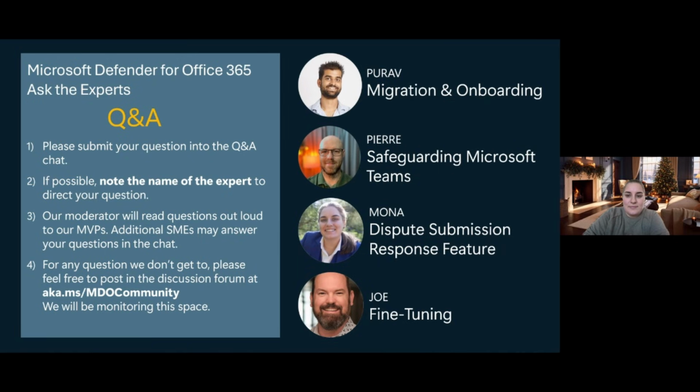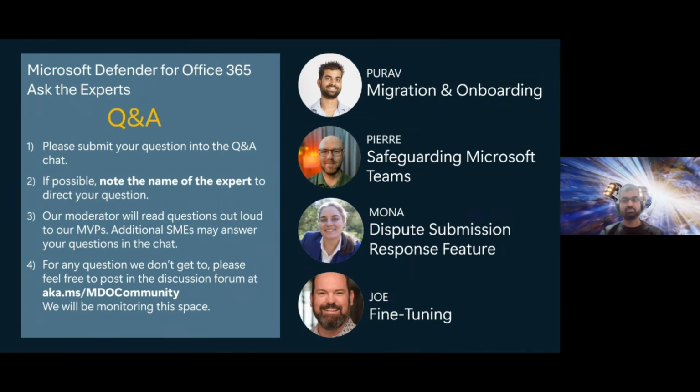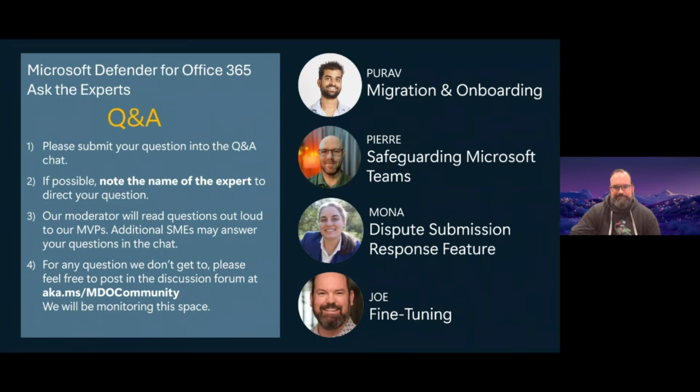All right, this next one, I'm virtually looking over at you, Purav and Joe. If an allow list has to be made in MDO, what are the best places in the Defender XDR portal to make these allow entries? The article Create Safe Sender Lists in Office 365 states the best place is the tenant allow block list, and the second best place are Exchange mail flow rules. Aren't Exchange mail flow rules for allow listing a big no-no?